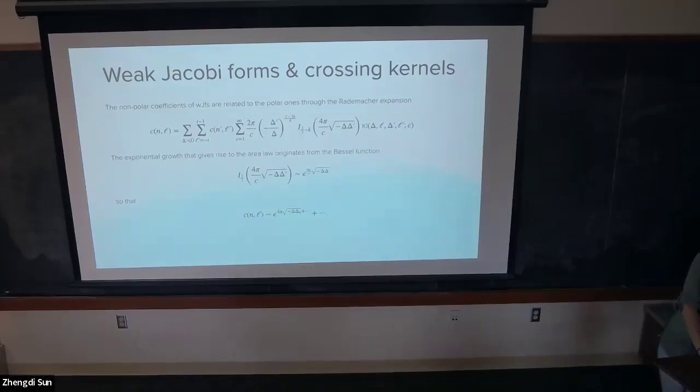And already from this Rademacher expansion, we can see where the area growth originates from. And that's from the Bessel function that appears, because at large values of the argument, the Bessel function will grow like an exponential. And so when you look at the Rademacher expansion and you figure out what is the most dominant contribution at very large values of the discriminant, where we expect large black holes, then the leading contribution looks like what I wrote in the bottom, which precisely translates to the area over 4G.